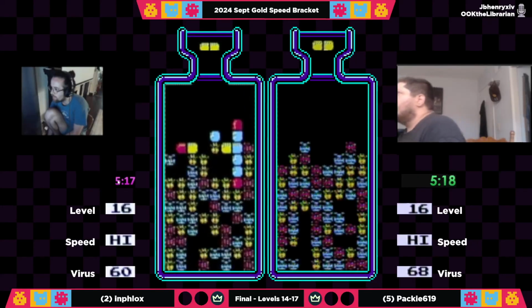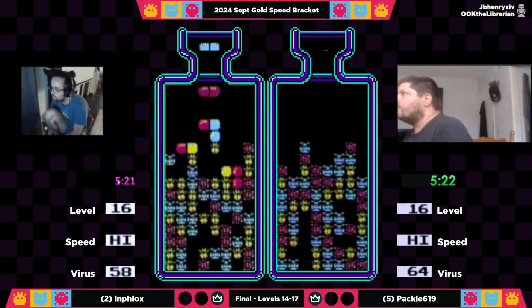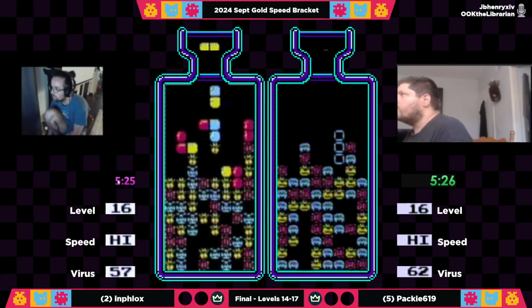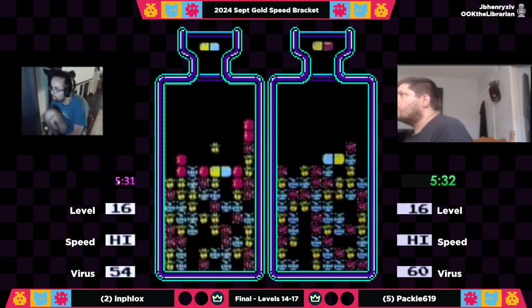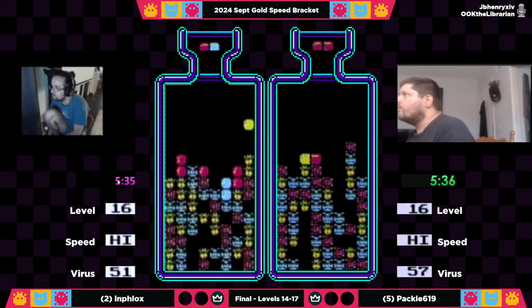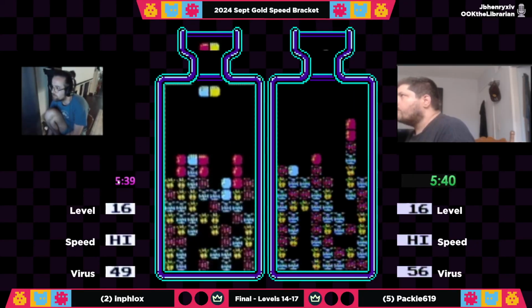So definitely behind, but Influx with limited access to red and a ton of yellow on this top line. That is not the board he wanted to see to start this 16. Yeah, and I saw Packy get a little frustrated there at the end of that 15. I think he's not playing as well as he'd like, but he's still holding course here with Influx. It is a 6 virus game, and he can definitely get back in this.